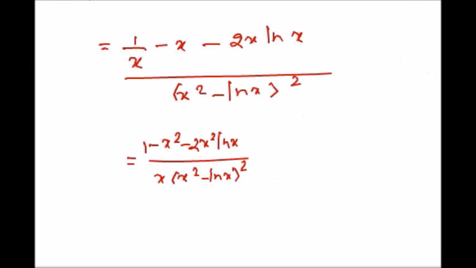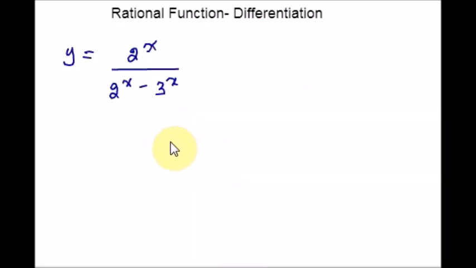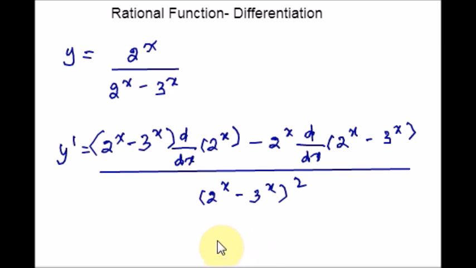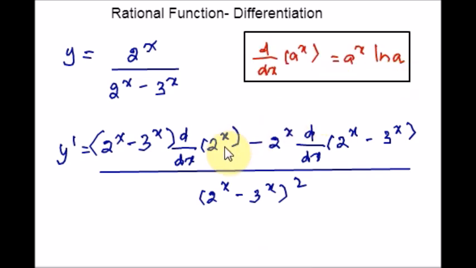Okay. We have discussed various cases, various types of examples. Finally, let us discuss one example with base as a number and exponent as a variable. Please consider this example. We have a numerator and denominator. Let's first apply the quotient rule and then let's look at the differentiation part. I would like to recall that derivative of a raised to x is nothing but a raised to x ln a. Let's apply this rule here even for these terms because we are going to find the derivative of each and every term separately. Hope you're clear with this step.